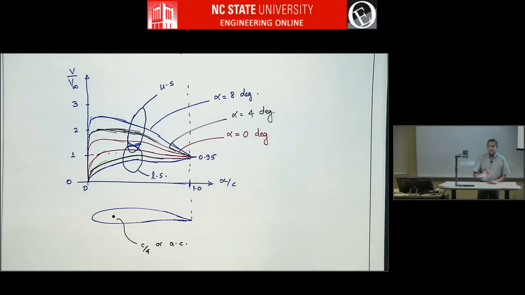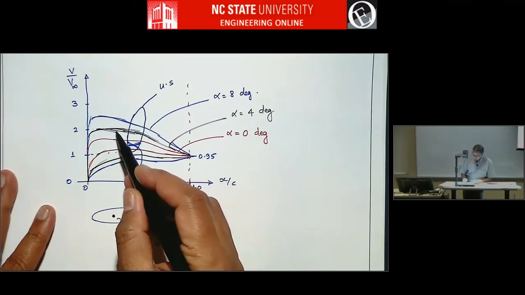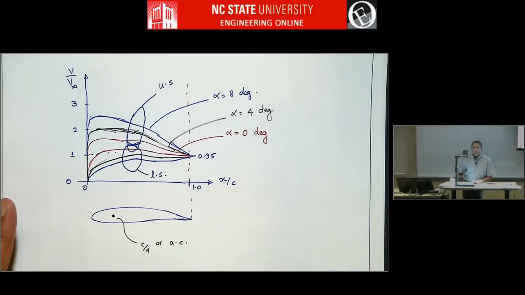Lift increases with alpha, okay? And we know this, right? If you take an airfoil and change angle of attack, lift will increase. You know this, even if you did not do an aerodynamics course, you've heard it and you've seen it. So you can see that corresponds to the area. The area keeps increasing with increasing angle of attack.